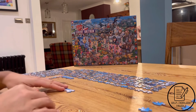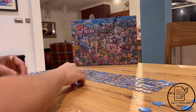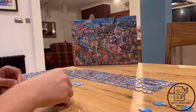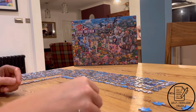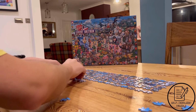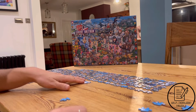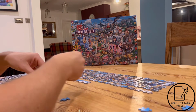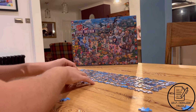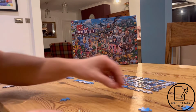This here, I'm just solving now, is part of an airship or a blimp, depending on where in the world you are. Some places will call it an airship, some places will call it a dirigible, I believe, and a zeppelin if you're on the continent. The airship has some seagulls between it, which should help solve, but they seem to be not playing along as well as I would like, and that's because they go at the end there.